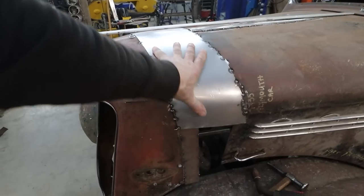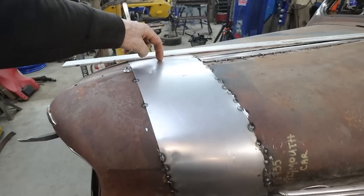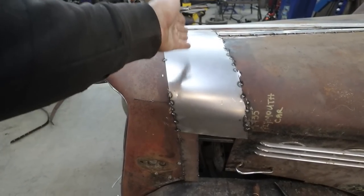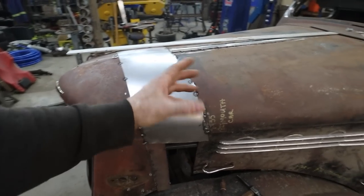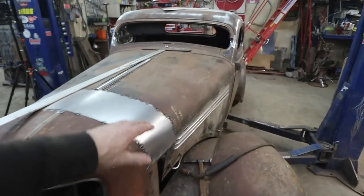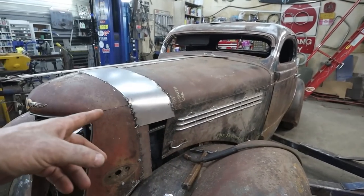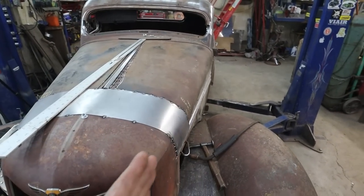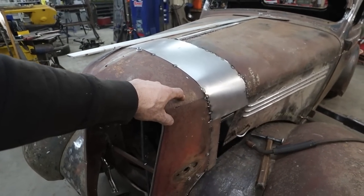I'm basically tacking all of this, and what I'm gonna do is figure out where, make a line, and just cut, and then I'll build my grill shell to it, and then the hood should be close to where I need it after the fact. It's kind of the easiest, because I can push, pull, prod, do whatever I gotta do to get things to line up. So this all went, the hood, this is nice, that's nice. Been fighting to keep this line straight, so we got that going. Once I realized what was happening, I slit the hood, we pushed it out. That kept this lined up straight, but then the shape of the hood, or the grill, is wrong.